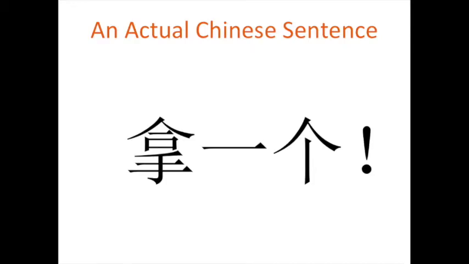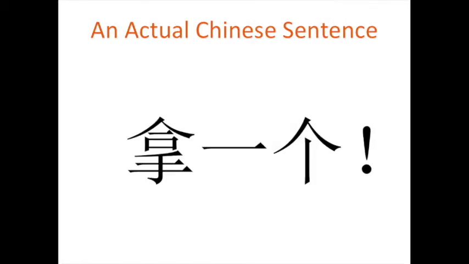Very good. Now we've come to a point in our lesson where we read the Chinese sentence, the actual Chinese sentence. And this is it. So you can't possibly read this. You don't know Chinese, but you do know English Chinese characters. So what could it mean? Take one. It means take one, right? That would be the English translation of the Chinese text, and it's what they're saying. But if we were reading this in English Chinese characters, of course, we would read take one the, which doesn't make sense, right?